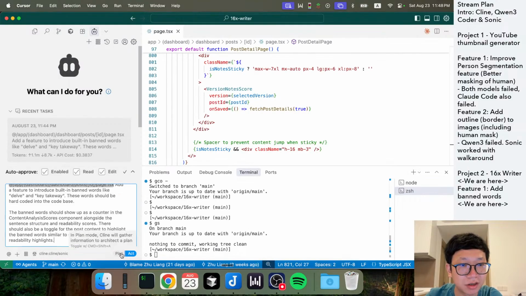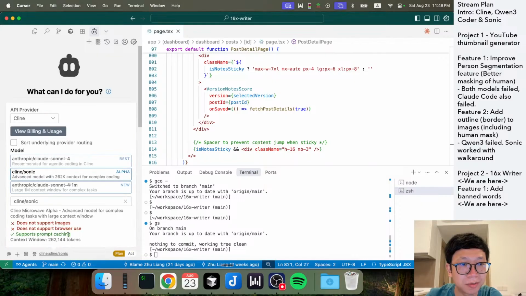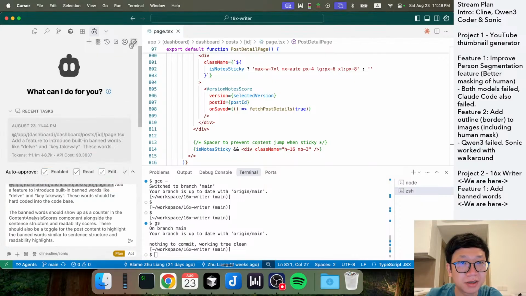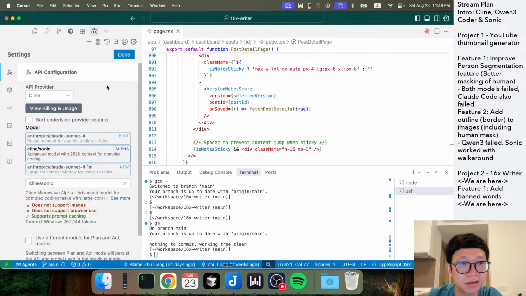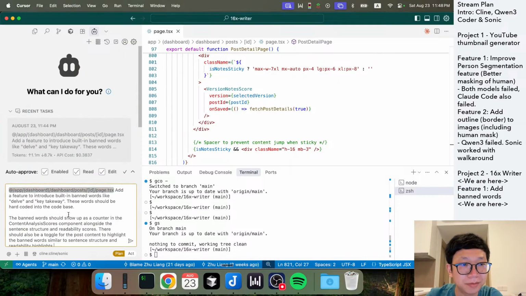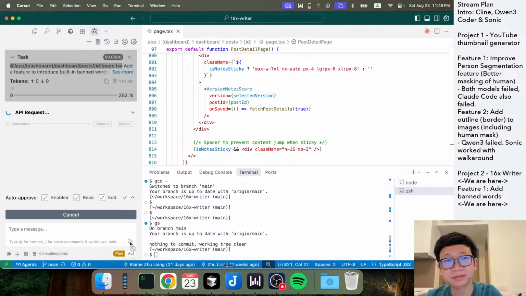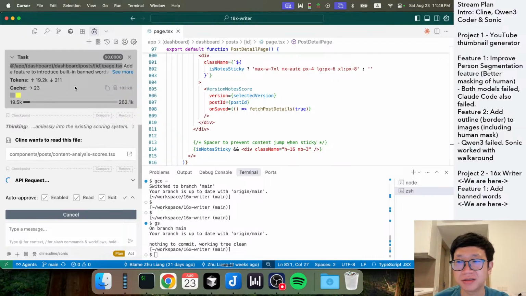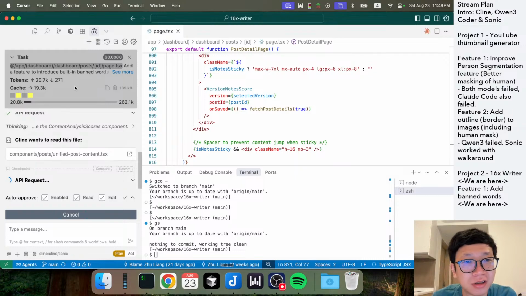And we have the Sonic model on plan mode. Okay. Let's let it plan. I think this is gonna be faster than the Qwen3 model.